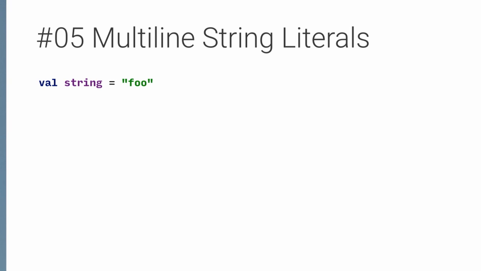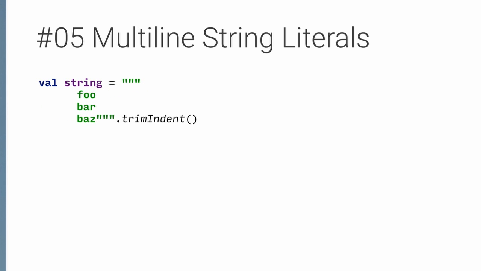Kotlin has multi-line string literals. Where in Java you would do something like backslash n, or maybe try to make it look pretty with multiple lines, you don't have to do that in Kotlin. You can define actual multi-line string literals. The problem is, in this case, you have the first line way to the right, and then everything else is slammed to the left, which is kind of weird.